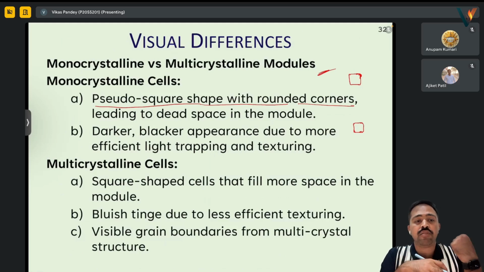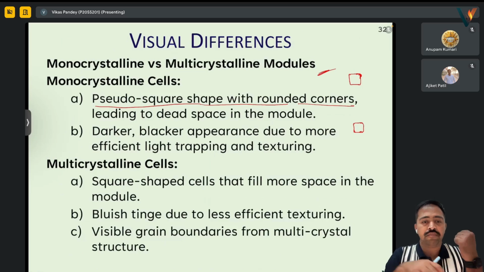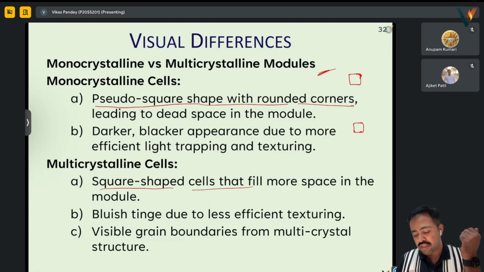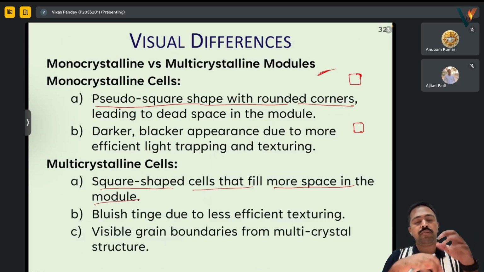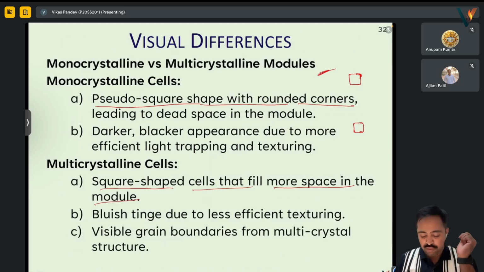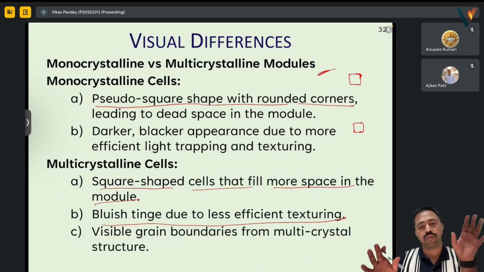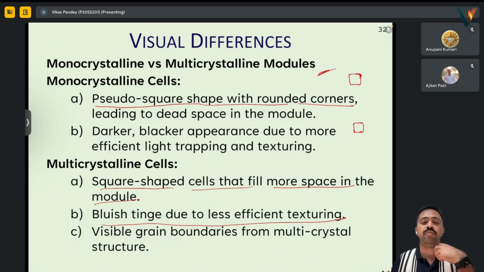Whereas multicrystalline cells are square-shaped and fill more space on the module, so they will be closely spaced because there are multiple orientations. Plus, there will be a bluish tint due to less efficient texture. Since it is not uniform in nature, it will have a bluish tint.